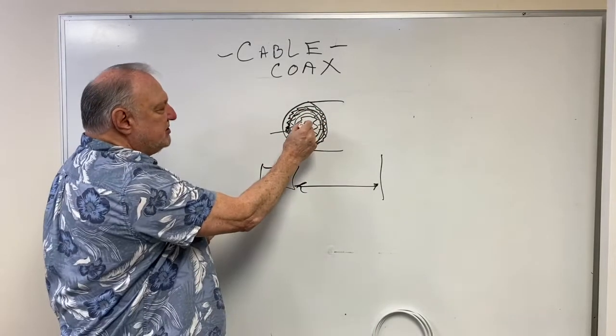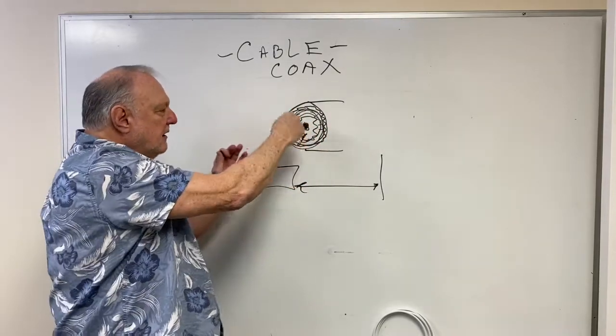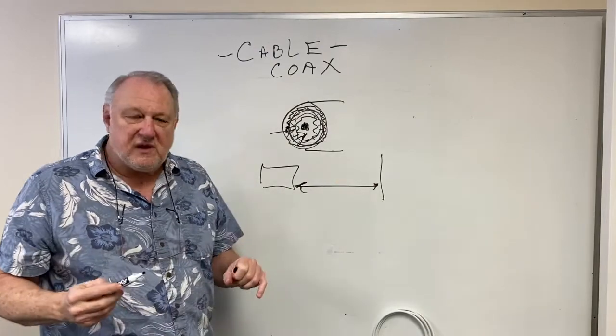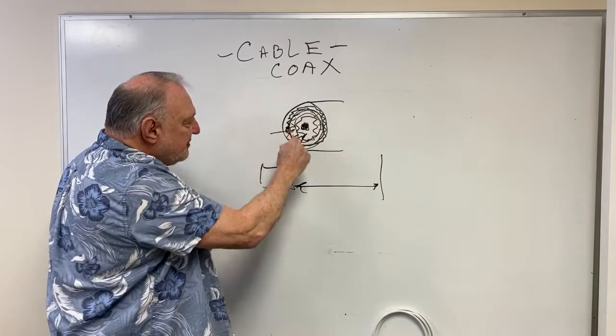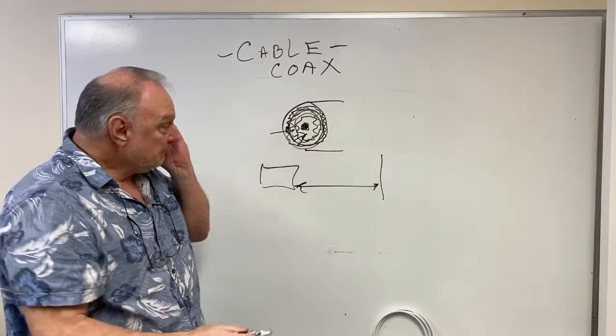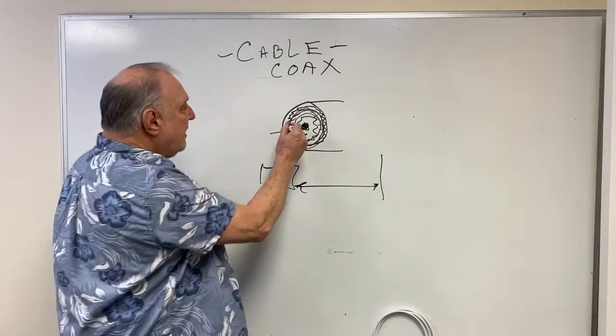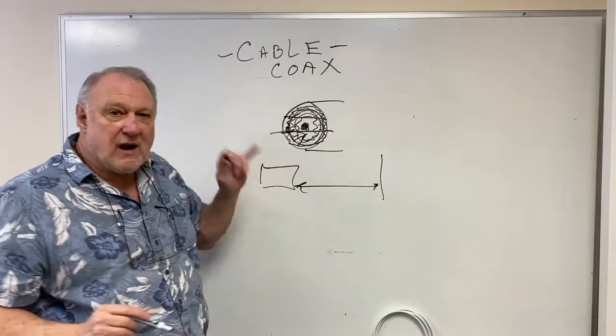It's tuned by the size of the center conductor, the size of the insulation, and the outer braid. That makes it go to 50 ohms. It has to be circular like this. If the cable is not circular because somebody put it under a door and shut the door on it and flattened this cable down, when they did that to it, this is not wire.